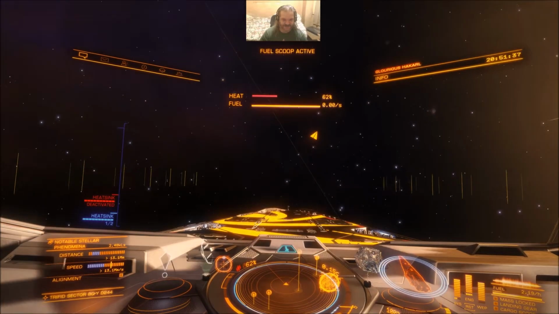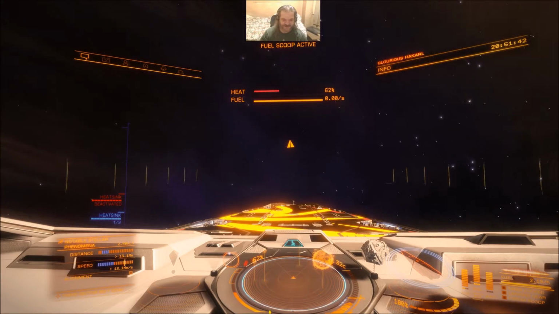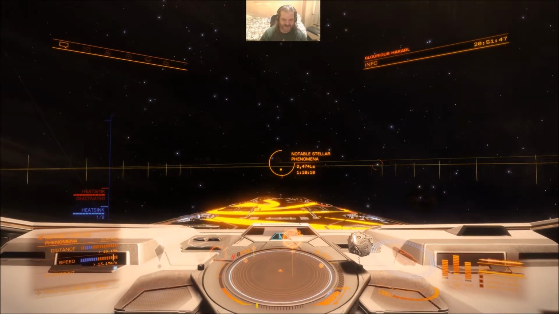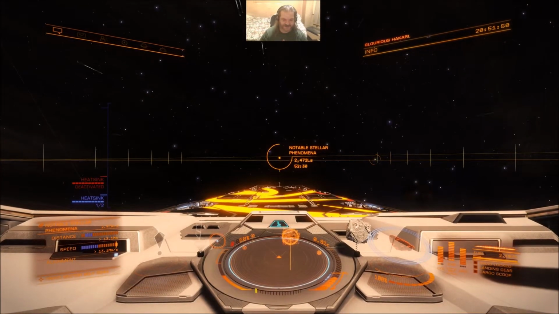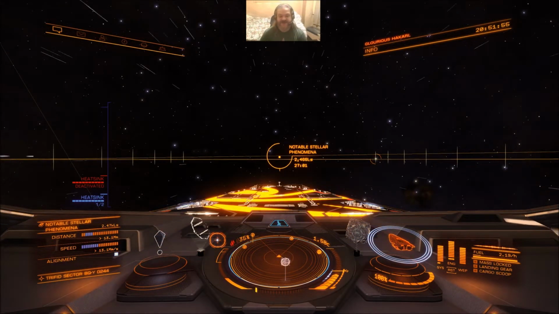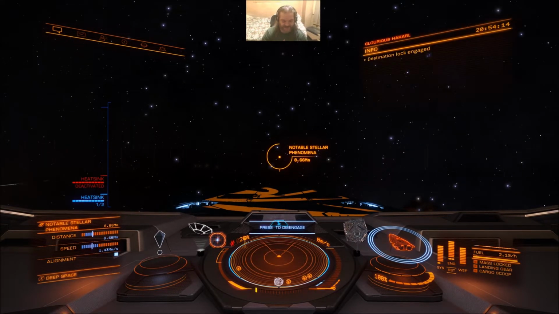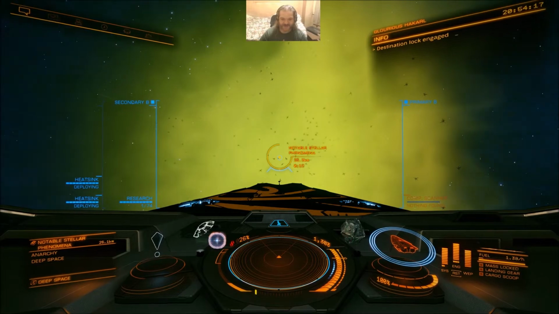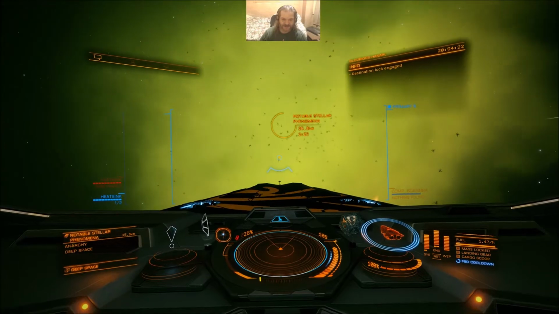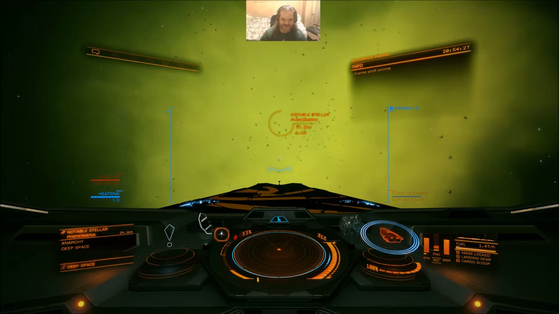So, you know the drill. Jump cut, and we'll be back as we are about to enter this signal, which is bound to be a Lagrange cloud of some kind. Anyway, right, let's jump in, see where we are. So, nice bright green thing. And again, we're a long way away from it.